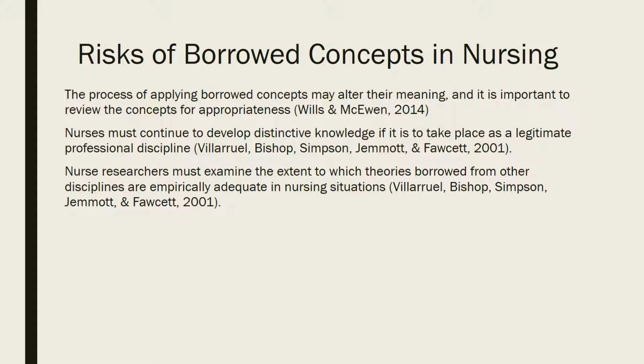Nurses must be confident that their practice is based on theories that are appropriate for nursing situations. They should be able to articulate to their interdisciplinary colleagues and the public how what we do is consistent with theories and research from our professional discipline. Nurse researchers must continue their commitment to the advancement of nursing knowledge, and then we can continue development as a legitimate professional discipline.